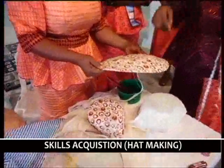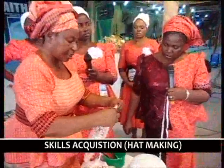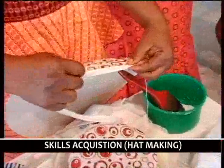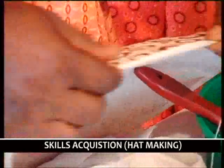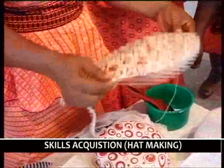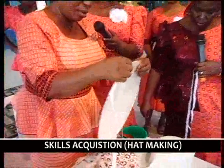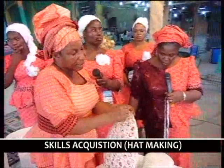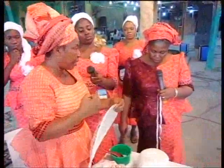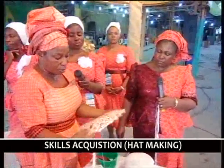So what you're saying is that we just use the needle and thread to tack the ribbon to the brim. Yes, to the brim. So as you hold it, you sew continuously. After that, you can do that one at home, if you have your machine at home. But for those that know this very well, you may not bother tacking it. You use your machine direct. For a beginner, you have to tack it so that it does not move.